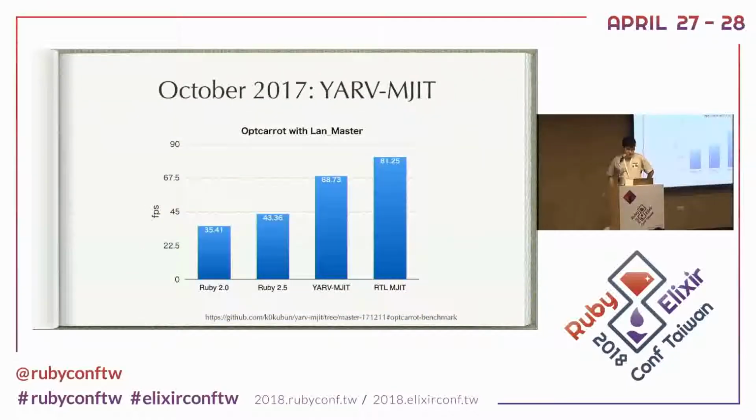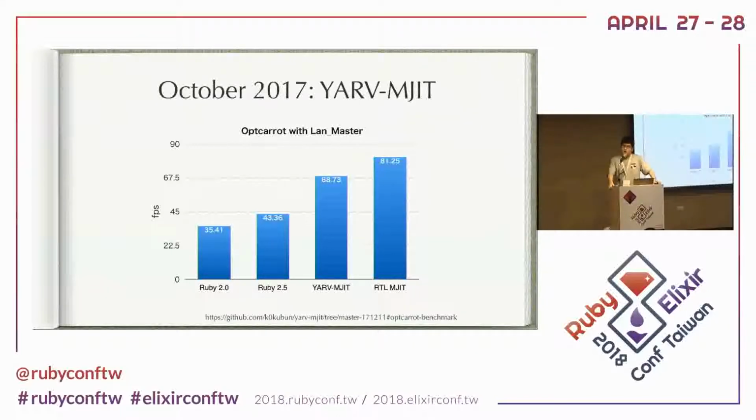So I wanted to make it work for every situation, and I created another JIT compiler called YARV-MJIT. It's prefixed YARV because it's based on YARV, the name of the current Ruby VM. It directly compiles the current VM instructions to native code, so it's compatible, at least when the JIT is disabled. It's 100% compatible because I don't touch the VM implementation at all.